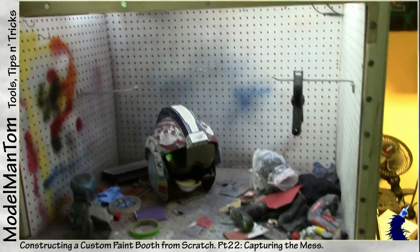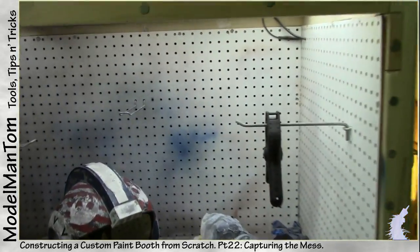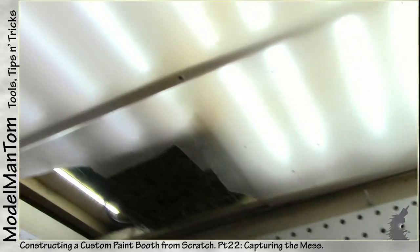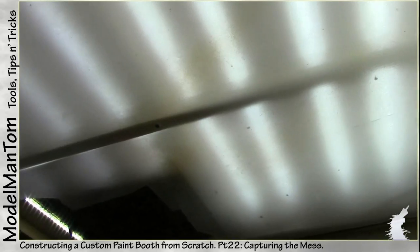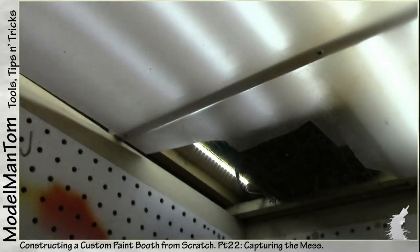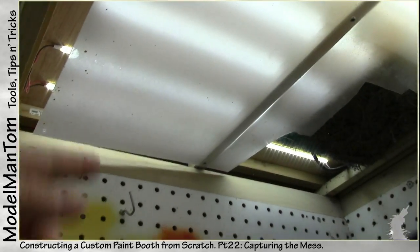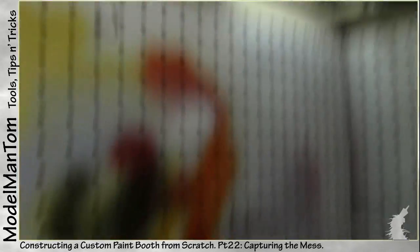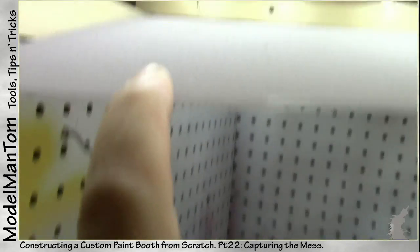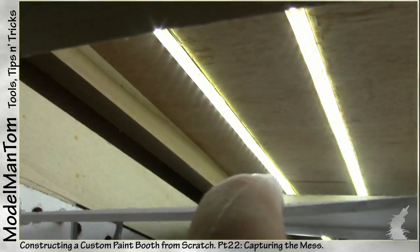Anyhow, with 12 days of paint and a newly installed filter over the fan to help protect it, a few new things have happened up there. You can see this orange staining going on in these two places, and then this whole area has really gotten darkened up, though it may not show it on video. But the plastic itself looks relatively clean, as do the LEDs.